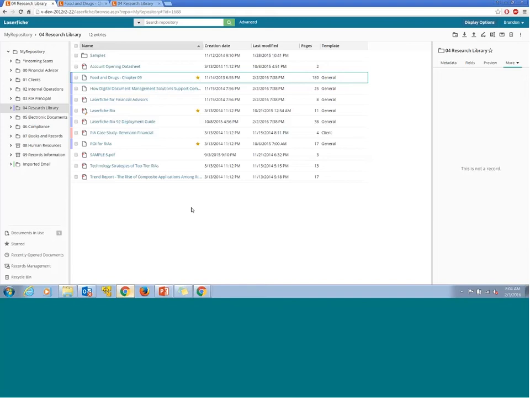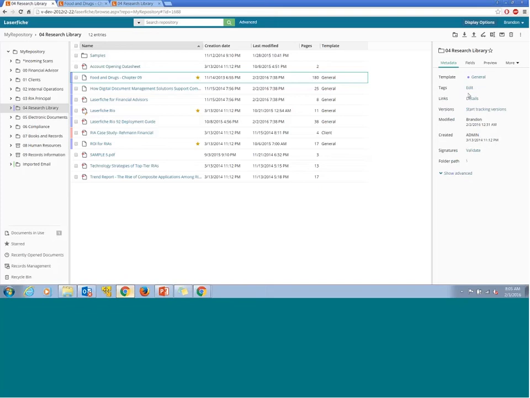Another way Web Access 10 puts everything conveniently right in front of the user is with this new unified metadata pane here on the right side. In this pane, you can view and modify an entry's metadata such as templates, tags, and links, all together straight from the folder browser, along with viewing the document properties such as creation date and who last modified the document.